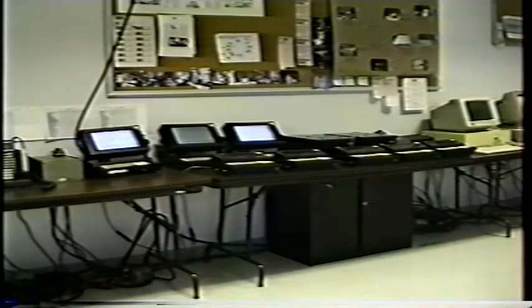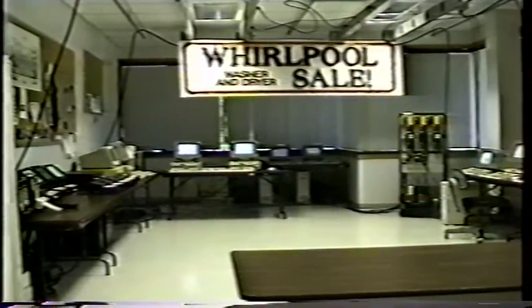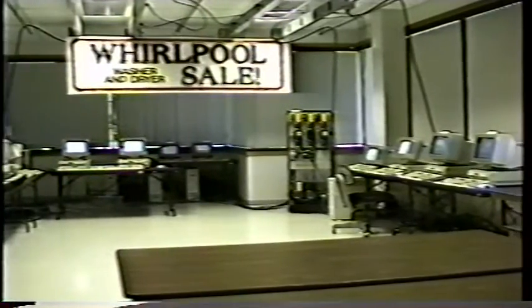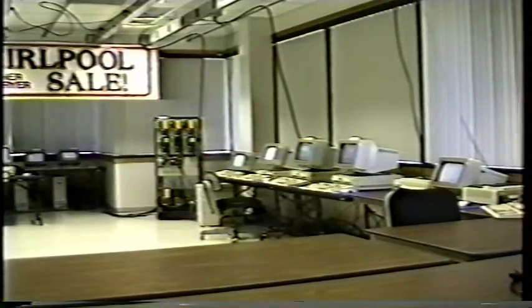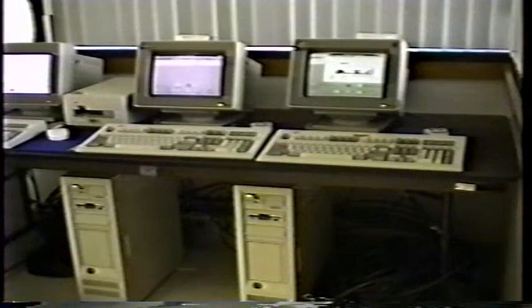This is in our integration facility. This is some of the RF gear. You can see there's different size terminals for different functions. The entire system is staged in our lab so that we can do full integration testing before we go in the field, do high performance stress testing, error checking. There's the conveyor gear in the background, a simulator, a number of PS2s running OS2, modems to hook up to the Whirlpool host, actually the entire complement of machines. Here are database backup machines that shadow all the data in case there is a hardware failure.